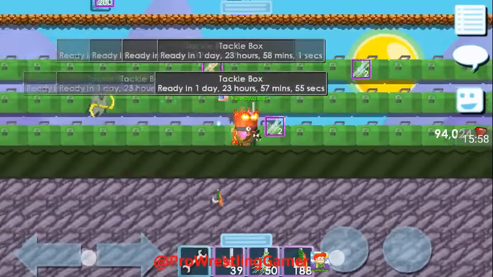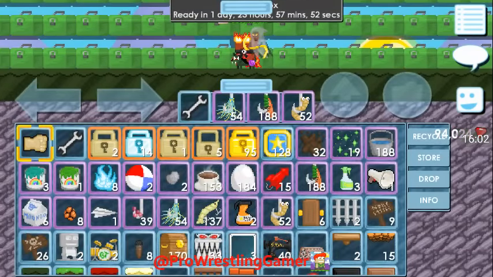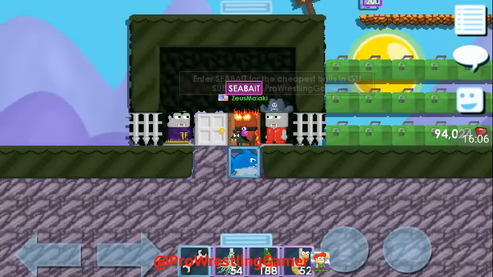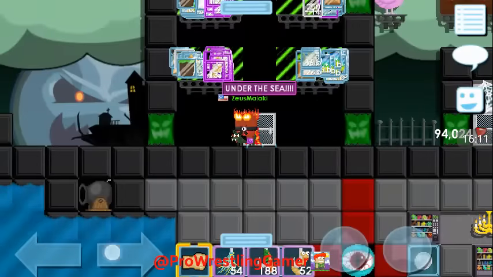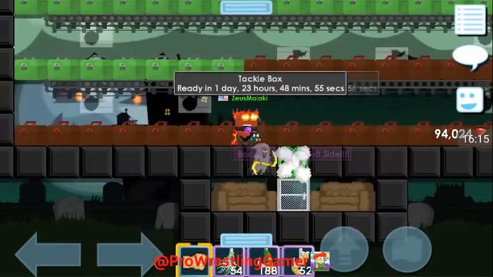Still don't have 200 shrimp. Holy cow. Let me check if I got 200 shrimp yet or not. No, I don't. Still 137. So let's go back to SEABAIT. Here we are in SEABAIT, and let's go upstairs once again and start collecting all the bait.